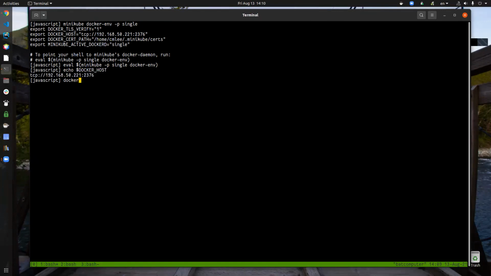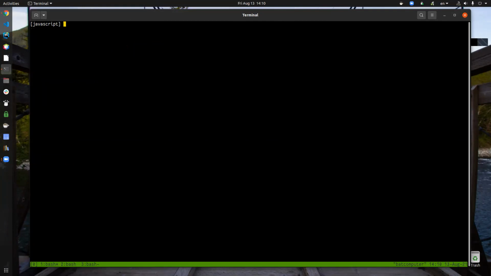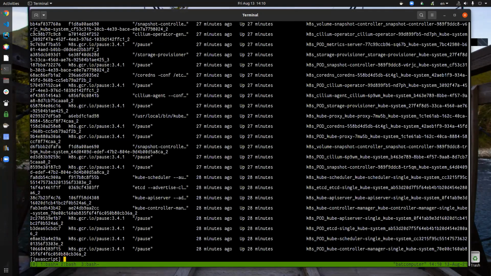So now if I run docker images, I'm actually looking at Minikube's Docker environment. These are the images. Notice these are all Kubernetes images. And then I can run docker ps, and this will show me all the containers that are running in my Minikube.